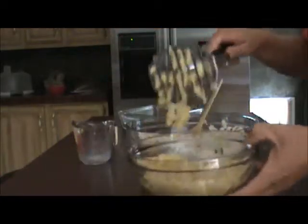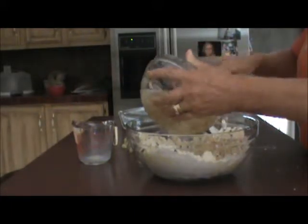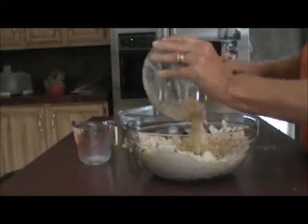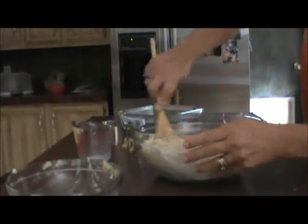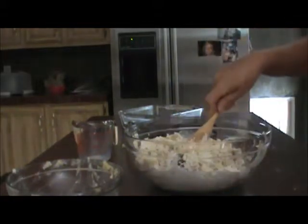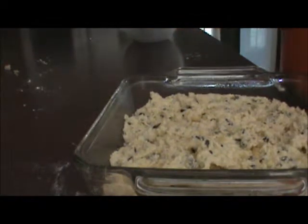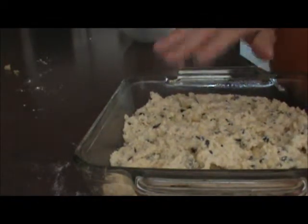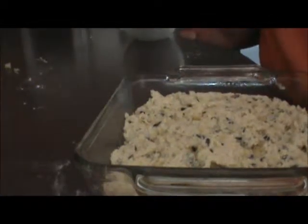I've mashed my bananas. I'm getting ready to add those. Just mix it all up real good. And then we'll pour it off in our pan. Spread your banana chocolate chip coffee cake into your pan. Smush it down there nice and neat, and now we're ready to pop it in the oven.